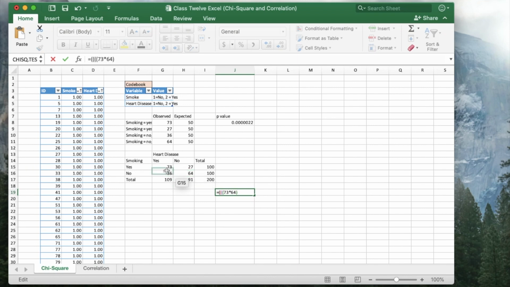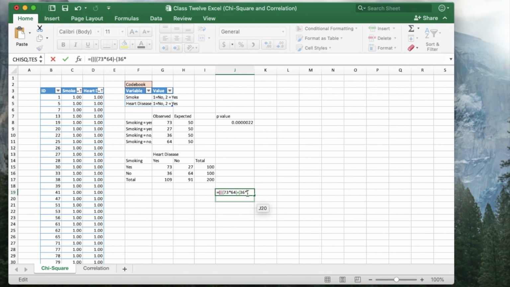And these basically are also the main two values we're interested in, to see if there is a relationship between the two variables. So we're not quite as interested in the people who had heart disease but did not smoke, or that did not smoke but had heart disease. We're really looking at, if you smoke, do you have heart disease? If you don't smoke, do you have heart disease? So that's where the subtraction of the two diagonal counts is important in this computation.